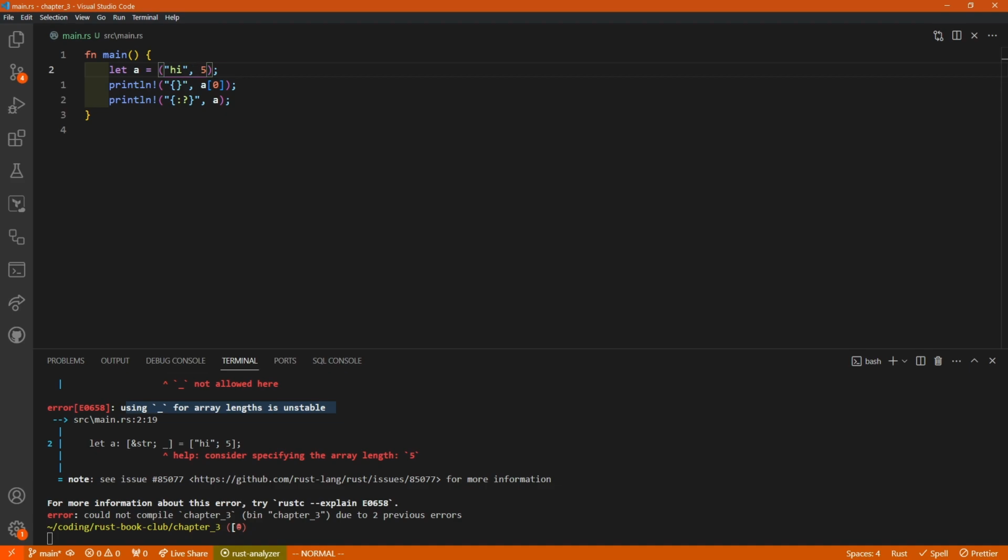This is a tuple now, right? It's not an array. It should be a dot 0. Yeah. Like this? Okay.